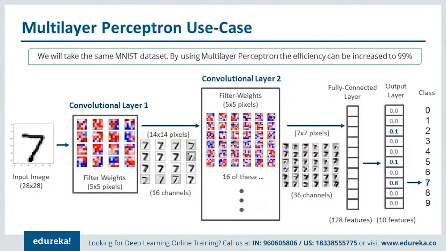Now these are flattened to a single vector of length 7 cross 7 cross 36, which is 1764. This is used as the input to a fully connected layer with 128 neurons. And this feeds into another fully connected layer with 10 neurons, one for each of the classes, which is used to determine the class of the image, that is, which number is depicted in the image. So the last fully connected layer with 10 neurons is used to determine which digit the input image is of. Now the input image depicts the number 7, and 4 copies of the images are shown here.